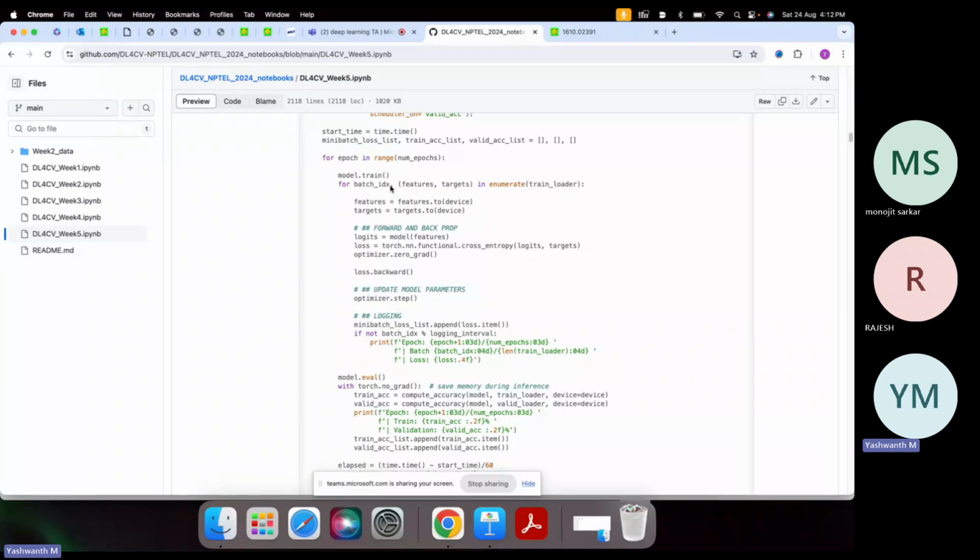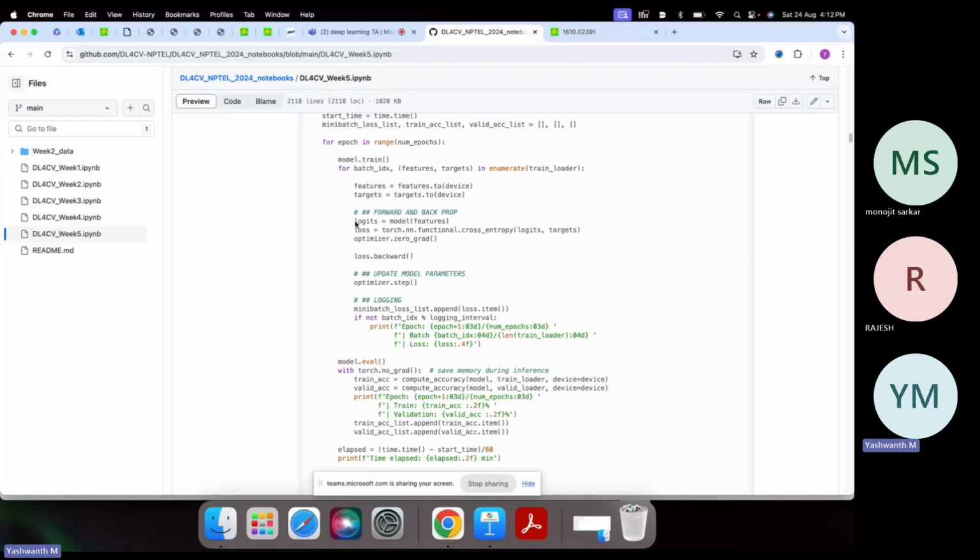Okay, and this is the typical syntax for enumerating the train loader. This gives you the index, and this gives you the features and targets. Once you get this, you need to move it to the device we want, right? We pass this to a GPU or to CPU, this is just .to of device.